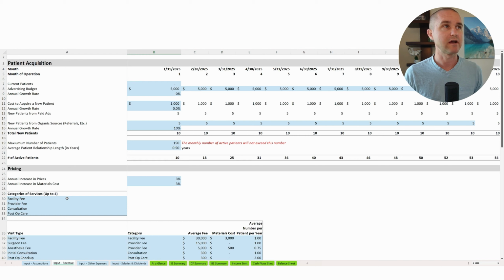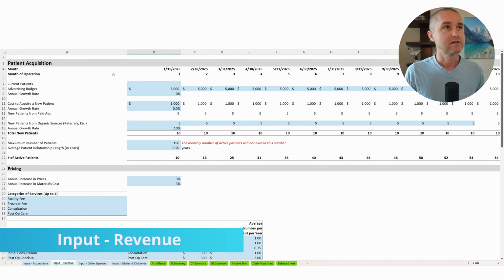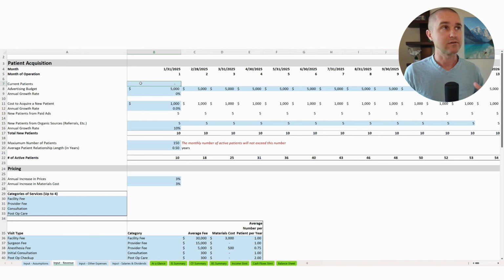All right, so let's look at how our revenue model works. Again, this is a startup, so we have no current patients, but we're going to have an advertising budget. It depends on your practice type, whether you're advertising direct to consumer or whether all of your business is going to be referral based. I've got this filled out as an example where you are advertising some direct to consumer.